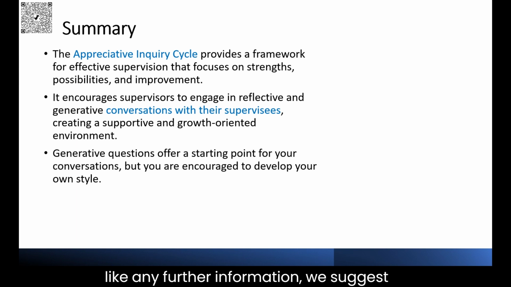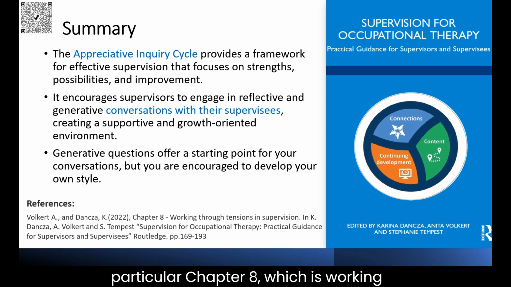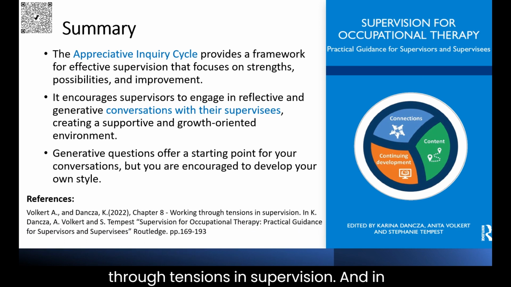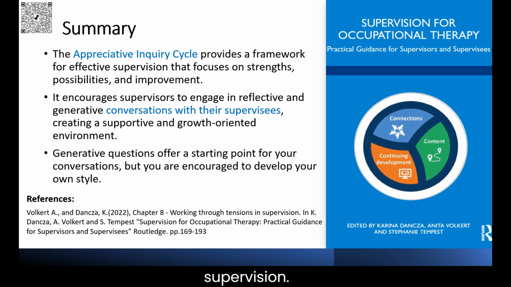If you would like any further information, we suggest that you read the Supervision for Occupational Therapy textbook, and in particular Chapter 8, which is Working Through Tensions in Supervision. In this chapter, we use the Appreciative Inquiry Cycle to share how we work through some common challenges, some common tensions that often come up in supervision.